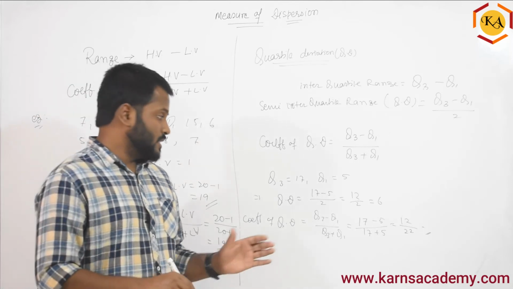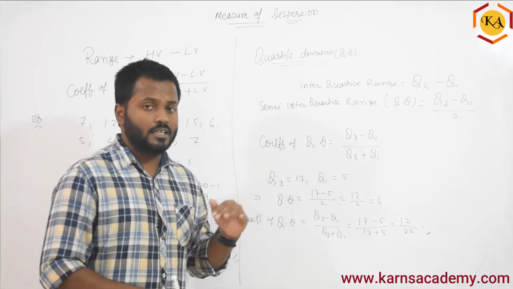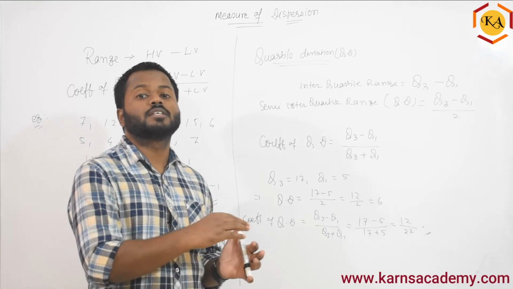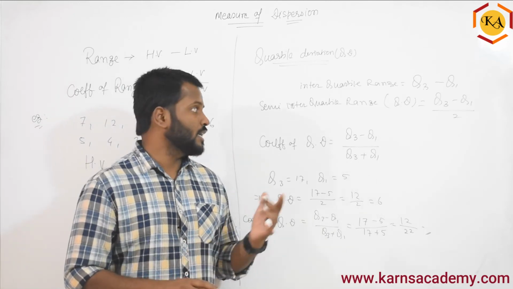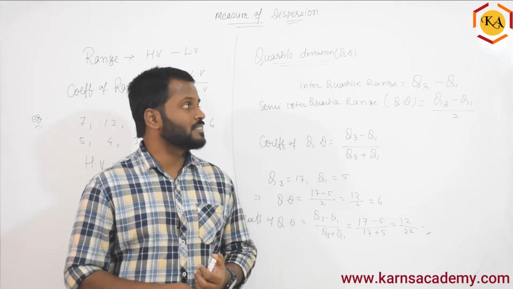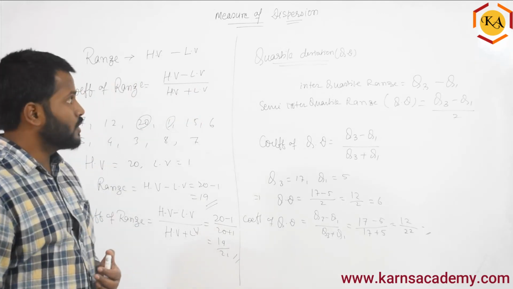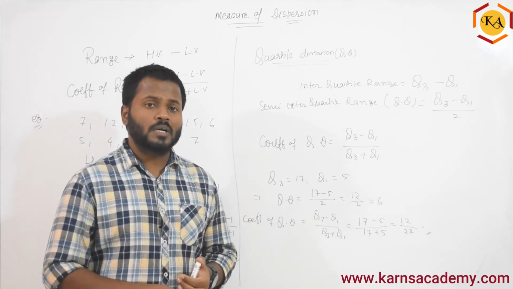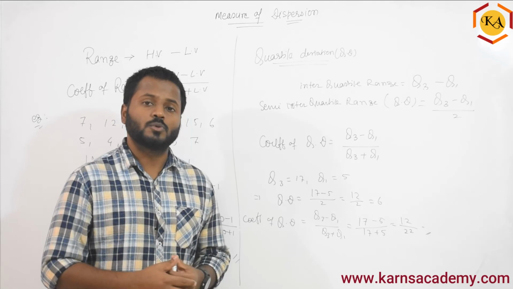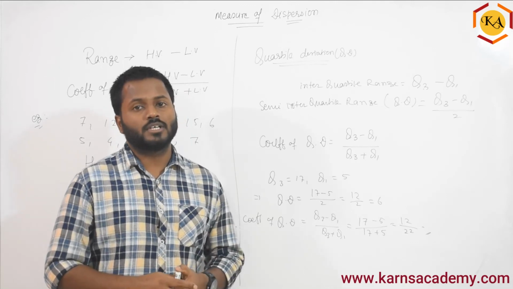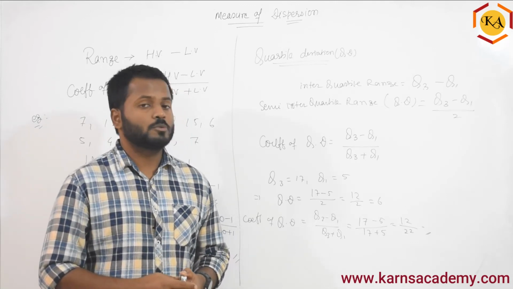Generally they don't give Q1 and Q3 directly. You will have to find them based on the data given. We have already taught that. So I hope you are able to understand this. Pause the video, make a note of it. That's it about the quartile deviation. Next we will move on to the mean deviation. We will see what exactly is going to happen. Right, so pause the video, note it down.